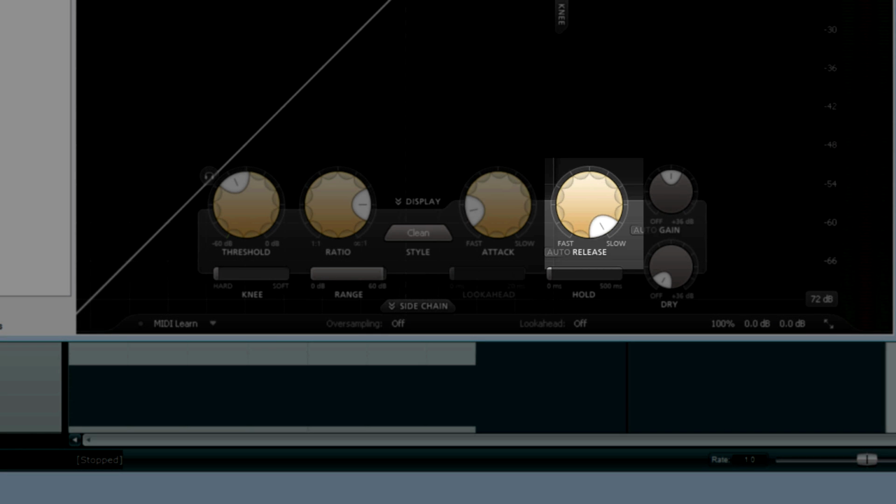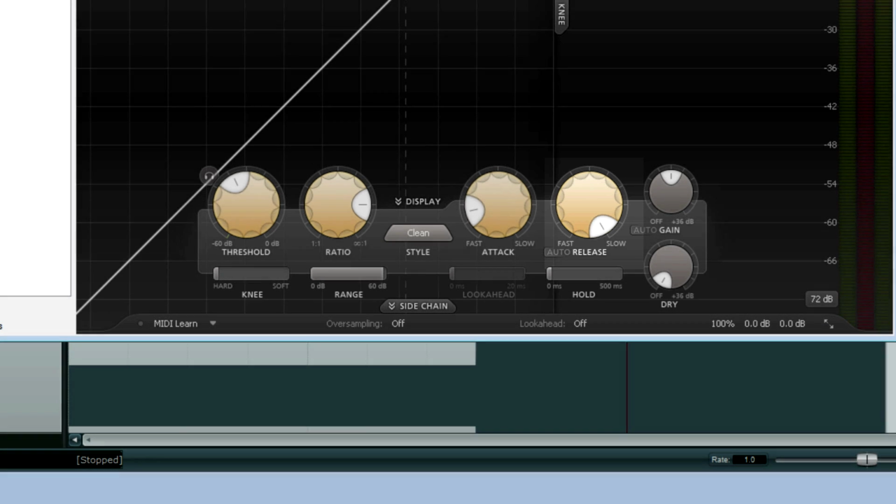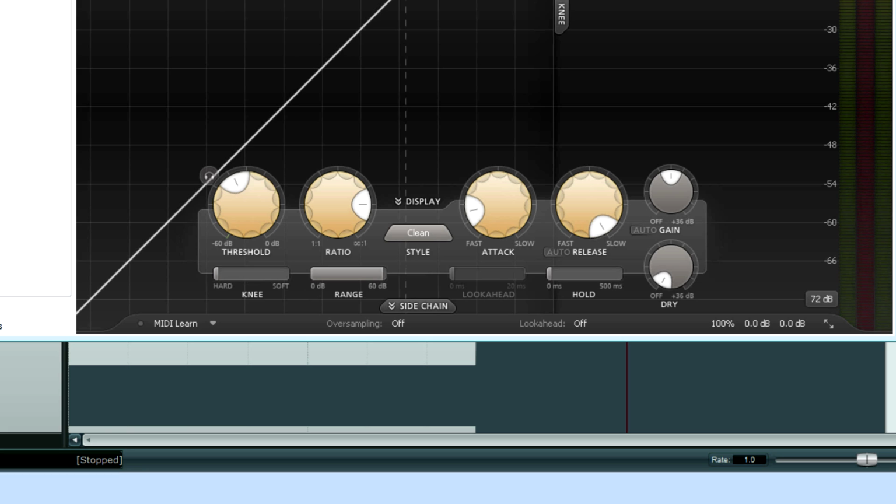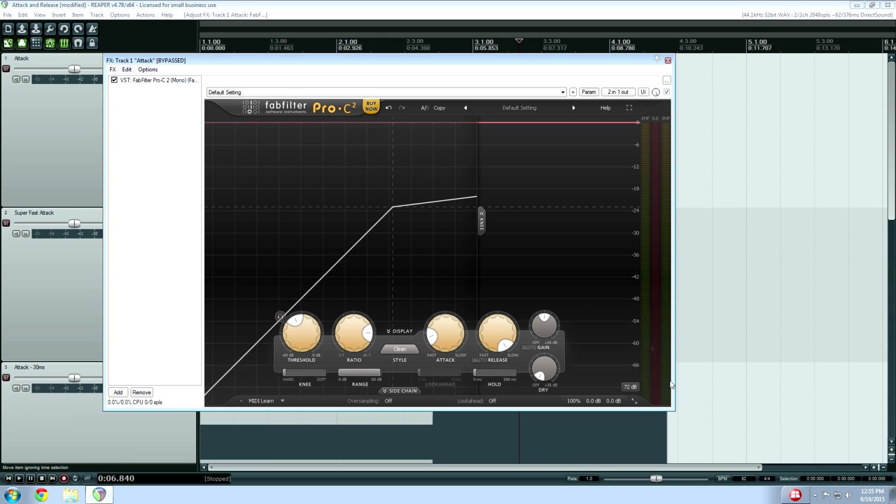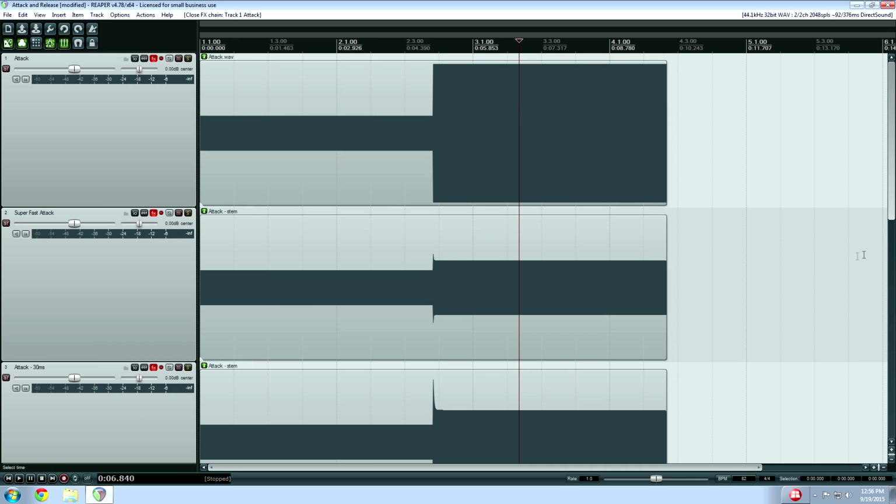Release is how long it takes for a signal to return to unity gain, also known as no gain reduction, after it passes the threshold. Now, again, this is terminology that's brand new to some of you. Basically, imagine the signal is already underneath the threshold, and even so, after that initial grab, the compressor is still going to react to that initial signal. The release tells you how fast it returns to not being affected. And so we can visualize that.